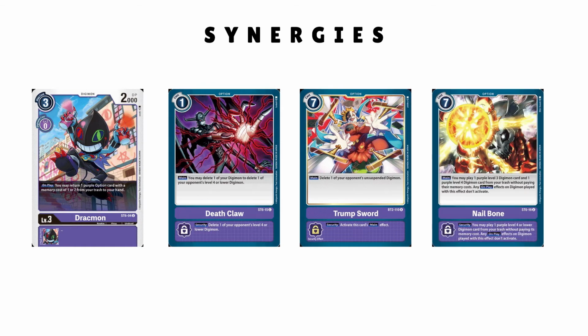This deck is built to abuse the trash with cards like Nailbone. What synergies do we have? Recursion is a sub-theme of this deck, and we are going to take a look at these cards. The deck contains 3 copies of Dracomon with an on-play effect that allows you to return one 1-cost or 7-cost option to your hand from the trash, which can get back Deathclaw, Trump Sword, and Nailbone.